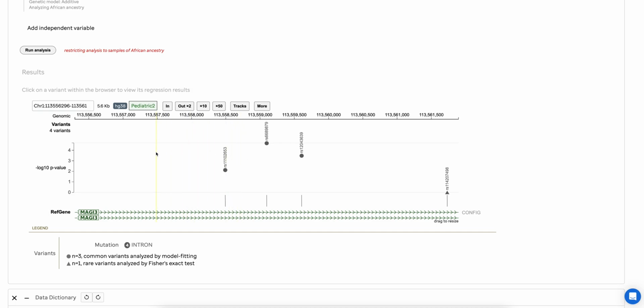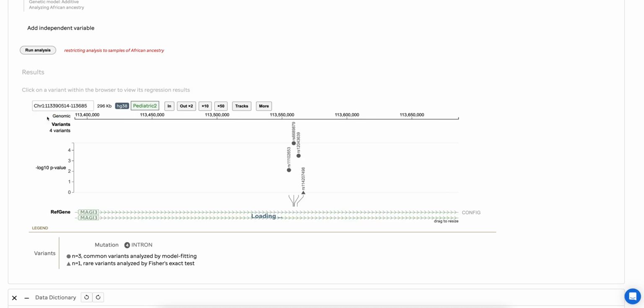We can even zoom out further by specifying the gene of the gene model that this variant is found in. So this variant is found within the MAGI3 gene. So we can specify MAGI3 within the search box. And now all variants within MAGI3 will be analyzed in the regression analysis.